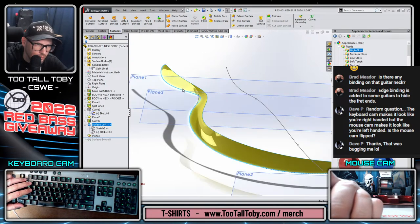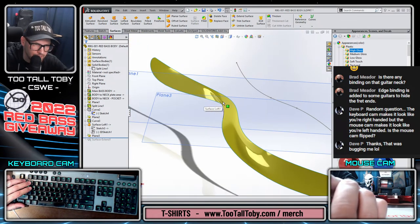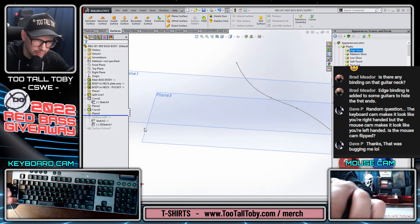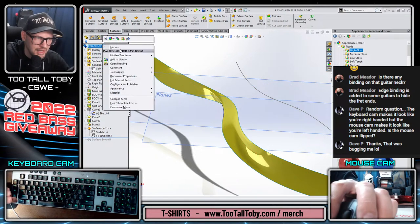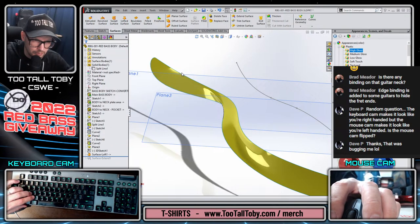And you can see how this loft is wrinkling, and you can see exactly where it's wrinkling. So I'm going to create a new plane there and add that in line here before the loft. And then I'm going to go back to the loft and right mouse button at the top of the tree, and say tree display, show flat tree view.